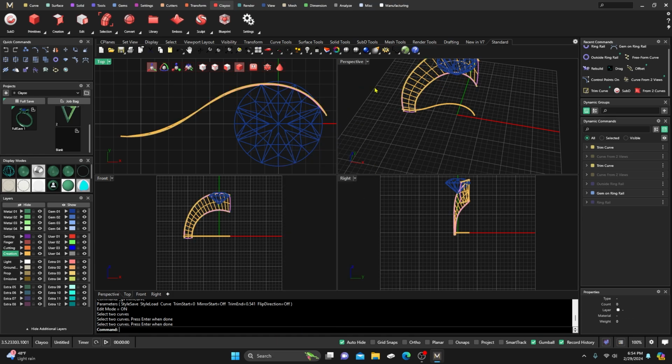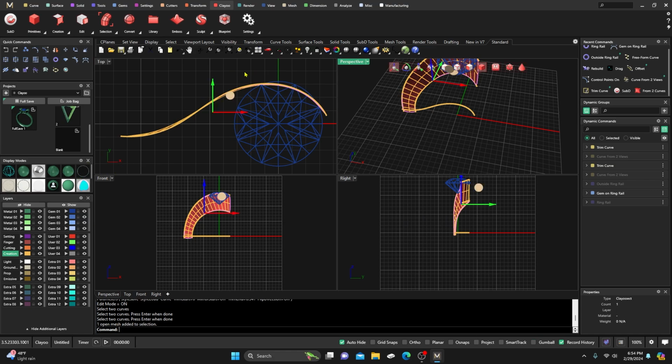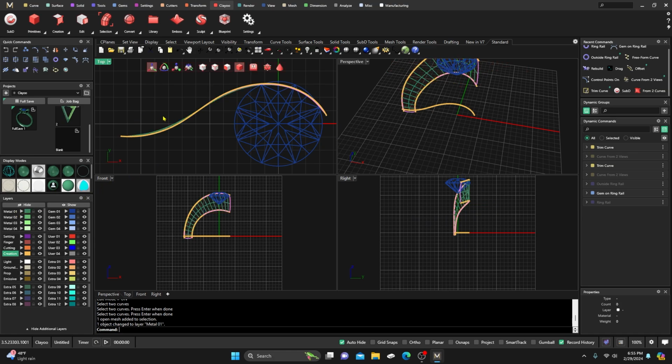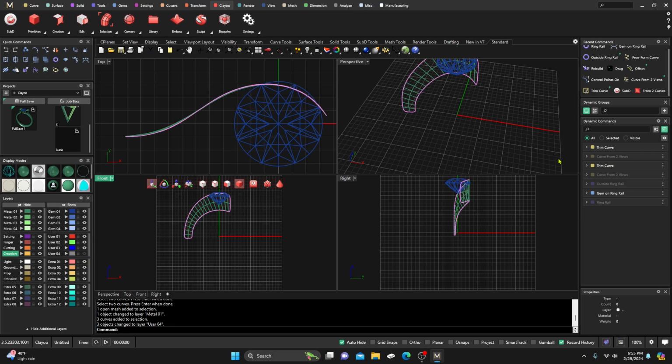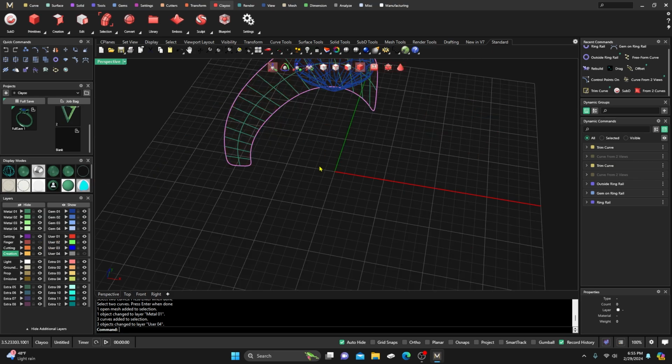The first thing I'm going to do is select that surface since I have my total object selected right here. And we'll change that to green so we have it in a green layer. I'll take my yellow and turn that to gray, and we'll turn that off, and then I will go over here and bring back my ring rail by going to my dynamic commands, going to the 3 dots there, and then hit show, and then going to my ring rail on the inside ring rail, and then hit show there. So now both my ring rails are out, but I'm going to go ahead and hide them. All right, and so we have this surface here.